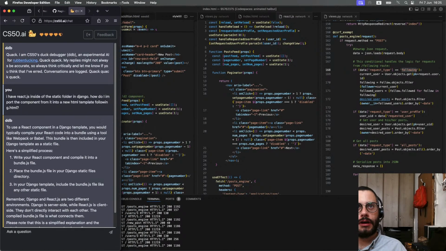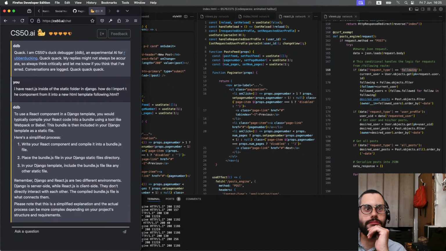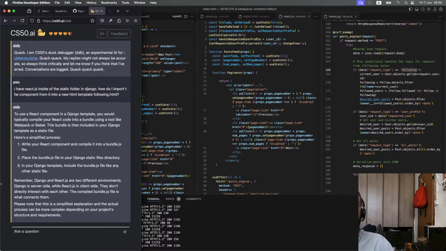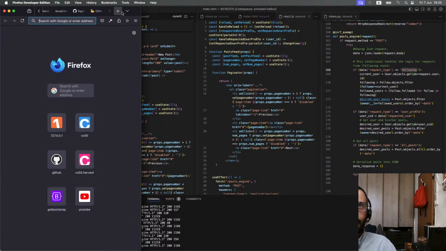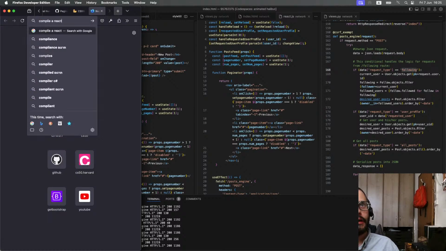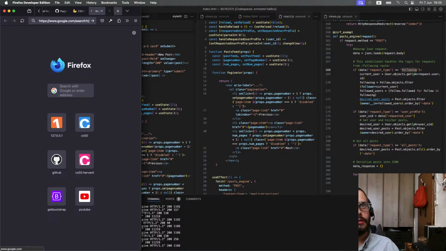So it sounds like we're getting into a complicated area here, trying to make all this stuff work. So how do I compile a React component?